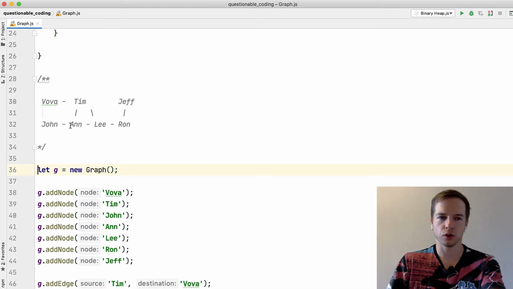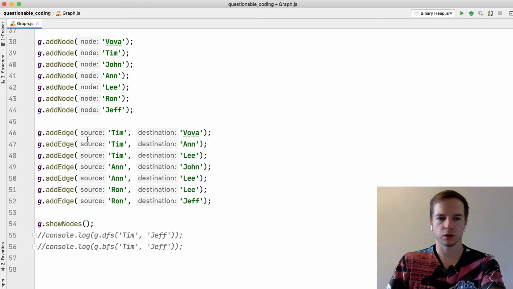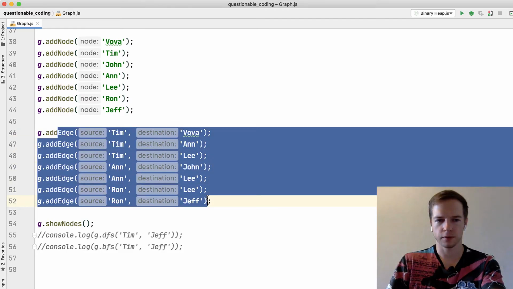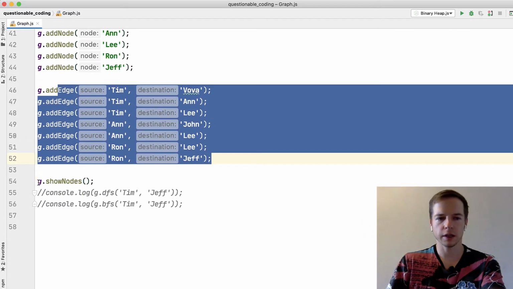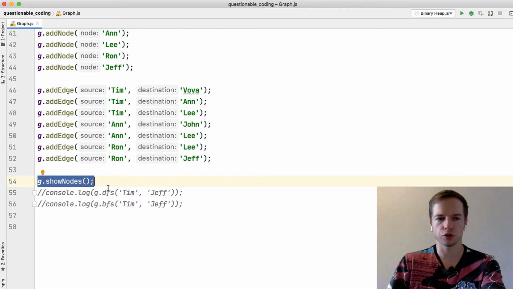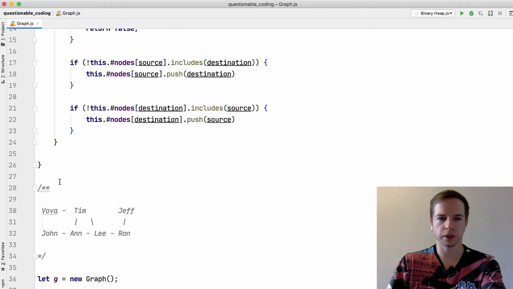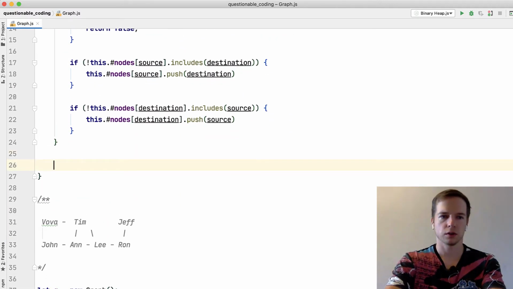When we add an edge from Vova to Tim, we automatically add an edge from Tim to Vova. So the amount of addEdge calls is not that big. And then I'm running a function called showNodes. It's not implemented here. Let's do it to just show our nodes on the screen.